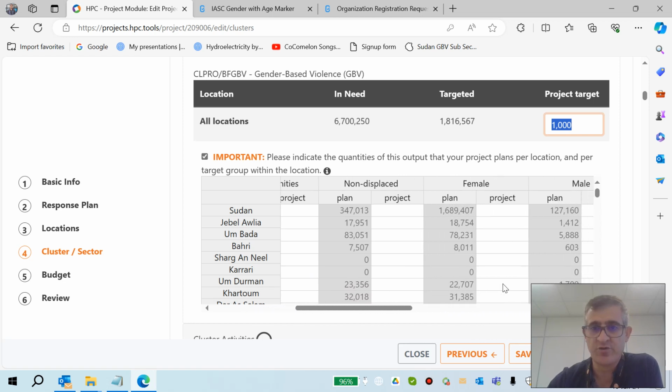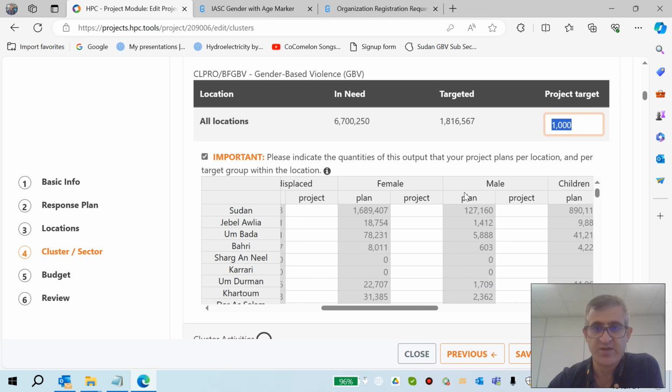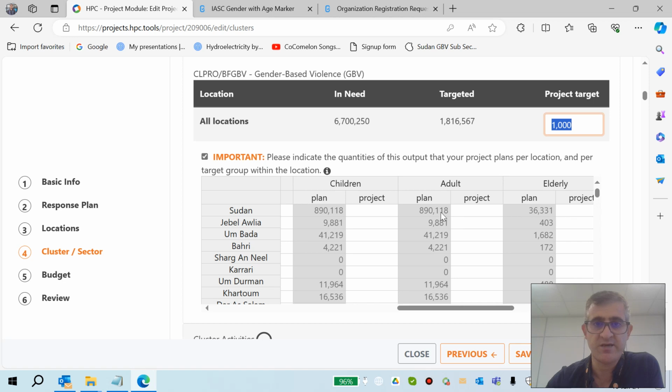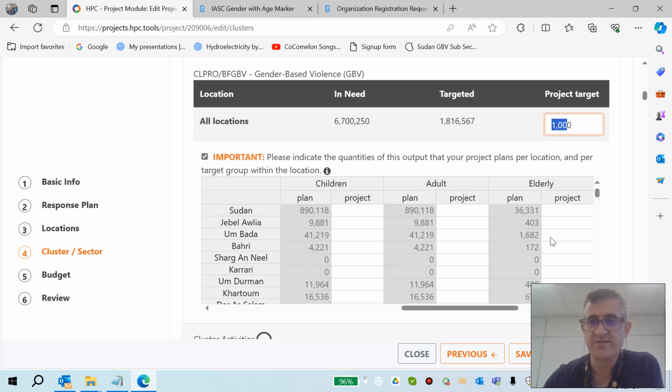And when you add, you go to the right side, you add the project male, female. Also, when you sum up, it has to be equal to 1,000. Then children, adults, and elderly, again by the localities and states, it should be equal to 1,000.